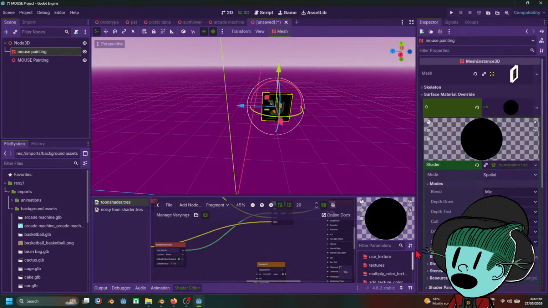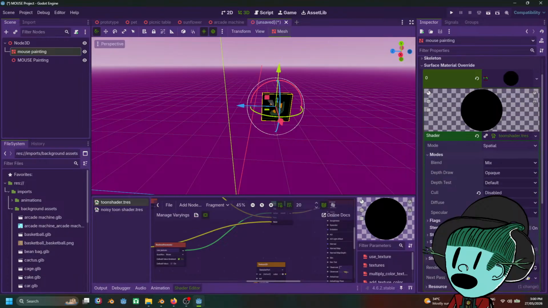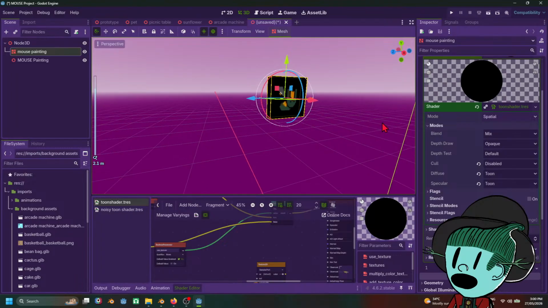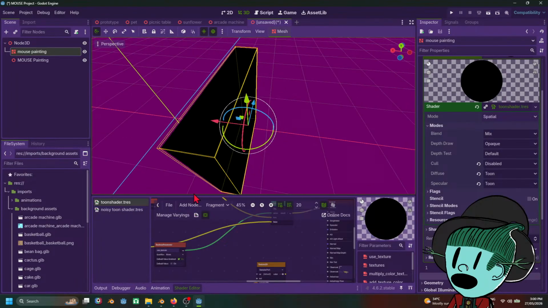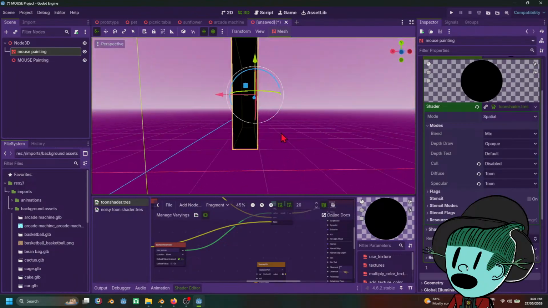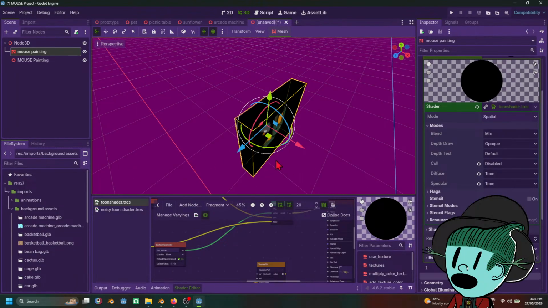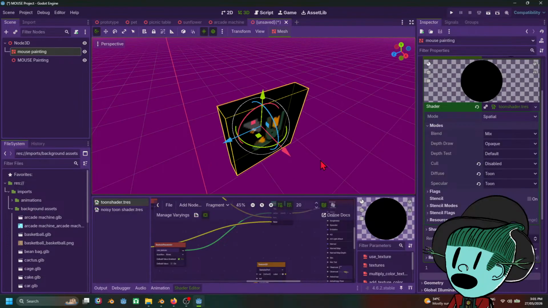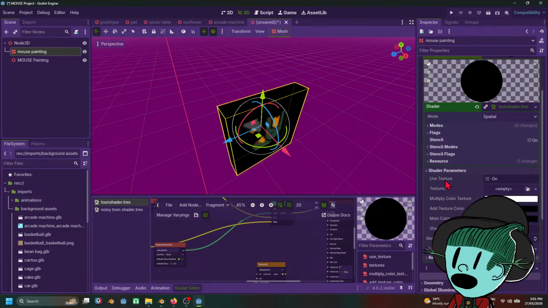Okay, so on the Toon shader, disabled. There are also going to be times when, if you export your model and import it into Godot, for some reason the faces are facing the wrong direction, resulting in this backculling effect in your scene, where your faces would be transparent for no apparent reason. I didn't know how to fix that, and the only thing I could think of was to disable the cull method here under modes of my shader.